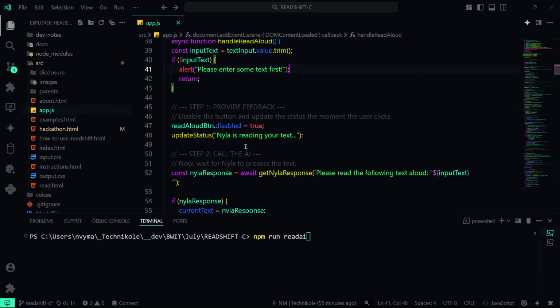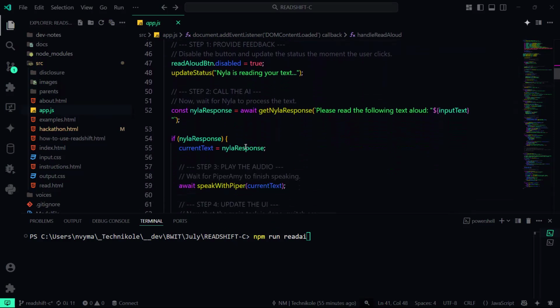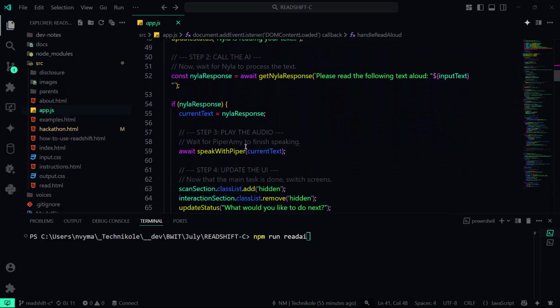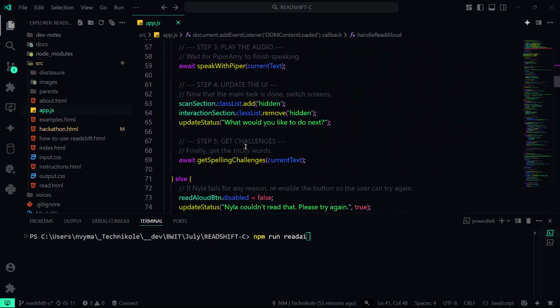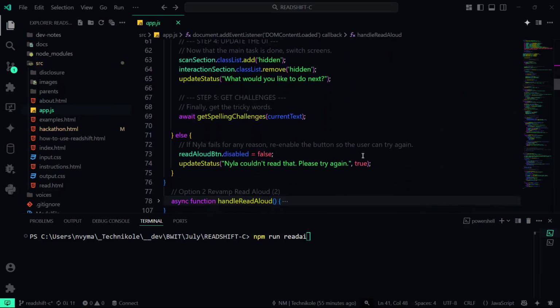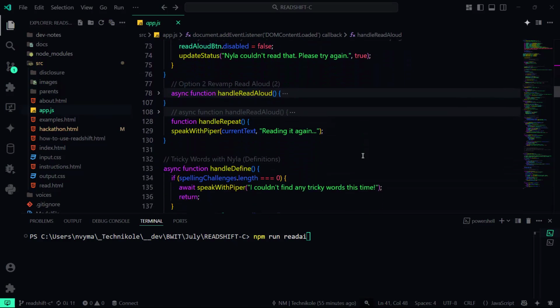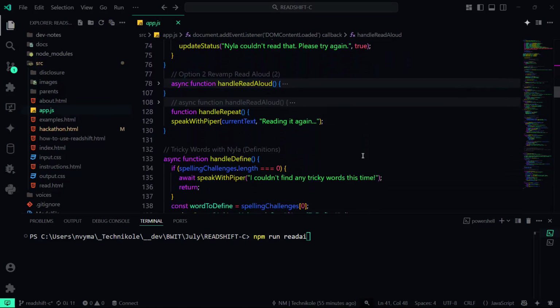Now, our interaction is called Nyla. She is our AI, and she is what's in the back end working to make sure that everything is running smoothly. She then takes your sentence or your paragraph and parses out difficult words. And so she takes those and defines them for you. And so you can call on the defined words, and then Piper will read them out loud. And then you can also spell them. So if you've got a word that you don't know, then you can have that spelled out loud for you. So there's a bunch of different things that you can do.